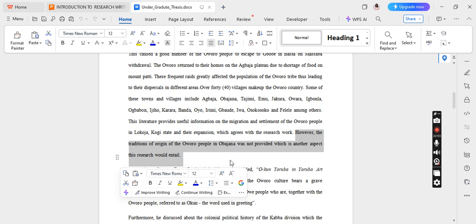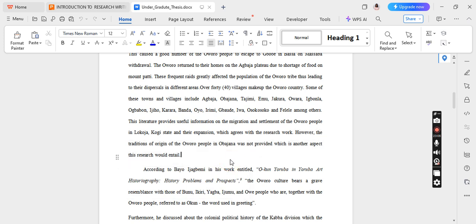If the man has been able to talk about the original community and the changes that have happened, there's no need for you to go and be talking about it. There's somebody who has already researched it. So you are doing a review in order to get more knowledge. You're doing a review in order to know what has not been covered, for you to know what you are covering. That is what a review is all about.